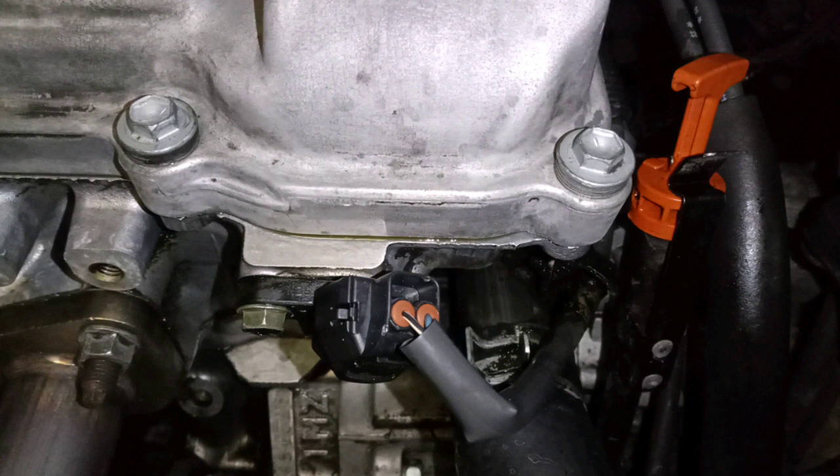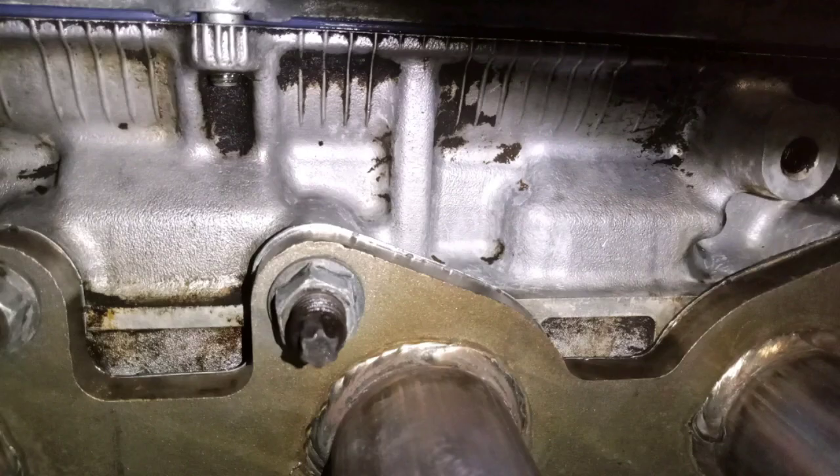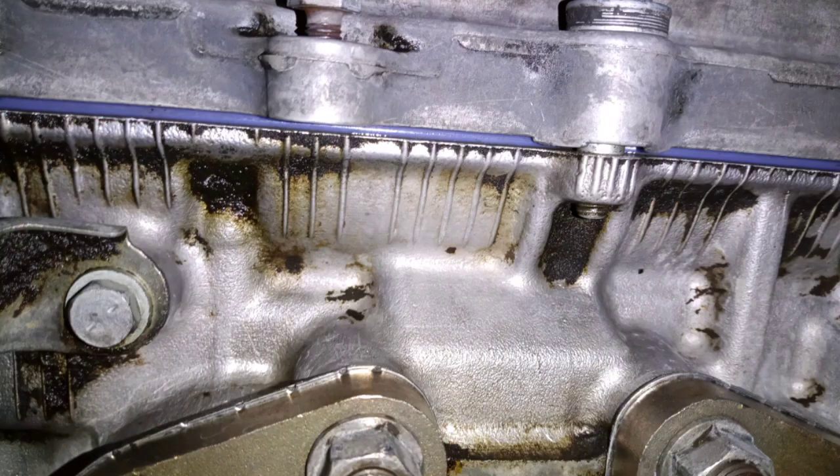You know what a panic it was trying to change the gasket on this engine. So if you look closely, the gasket is not crushed by the valve cover — look at the design of the bolt. When it's attached, it kind of bottoms out before you're able to crush it. See, look closely — it doesn't look like the gasket is being pushed, but I already torqued it all the way down. By design, the bolt stopped right there.